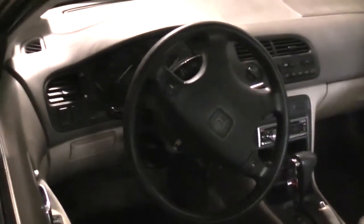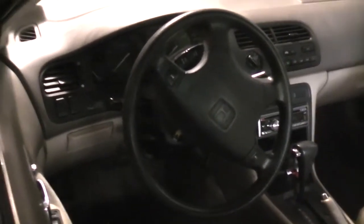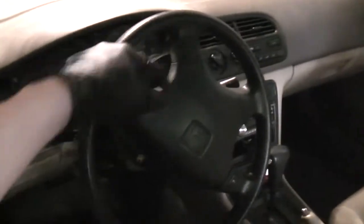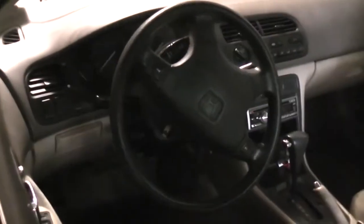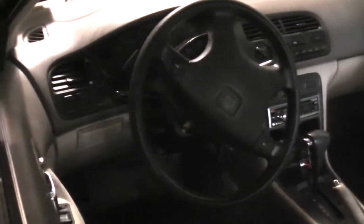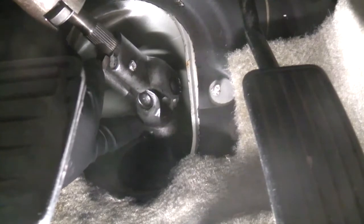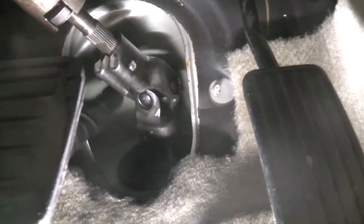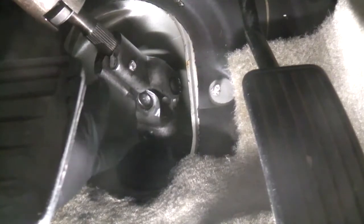So what we're gonna do is we're gonna pop off that U-joint again. So we disconnect the steering wheel from the input shaft, then we're going to turn the wheel straight, and then pop it back down so that the wheel is centered with respect to the steering rack. Now earlier, the reason why I didn't reinstall the fastener here is for this reason. You won't be able to pull this U-joint off with that fastener installed, and it may not be pointing in the right direction for you to be able to remove it.